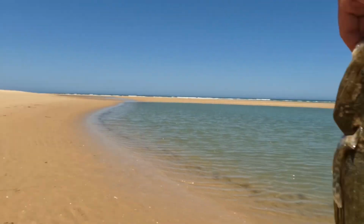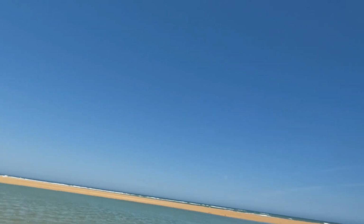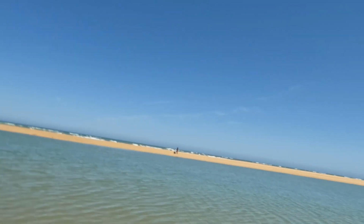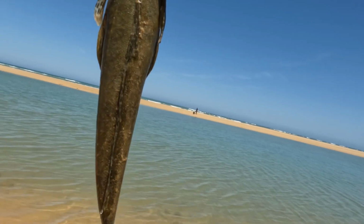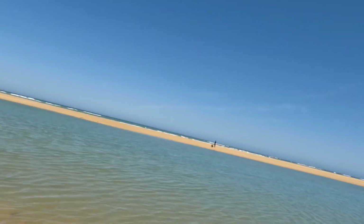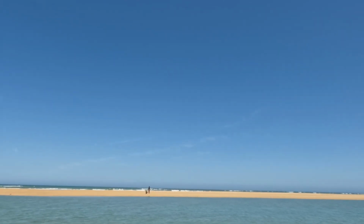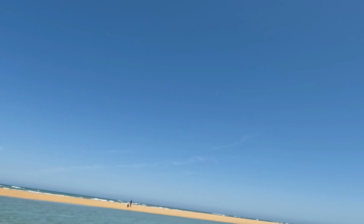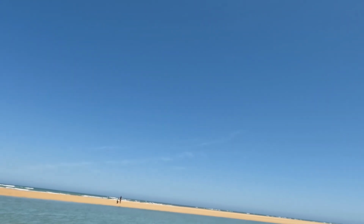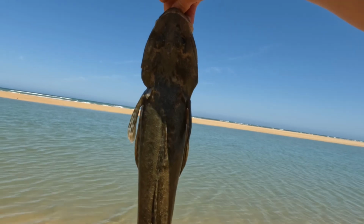So we've all got one. I think you ended up with three. Yep, all flatties. Ewan got a cracking 52 centimetre flatty. You would have seen that. I got this one. We're going to go measure it up. I reckon we're tipping 40 to 45. Harry over there is hooked on to, I think, one of his first flatties, or might even be his first flatty, so he's pretty happy. So we've got one each. We'll go cook that up tonight.